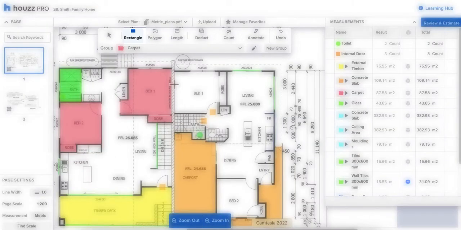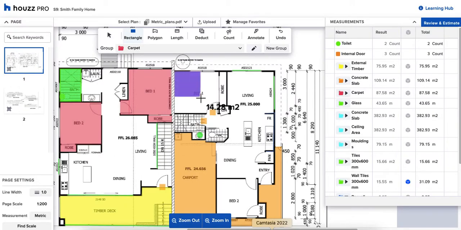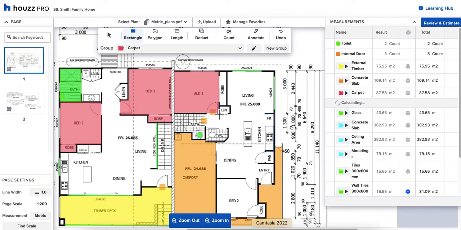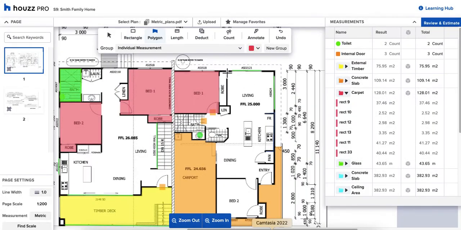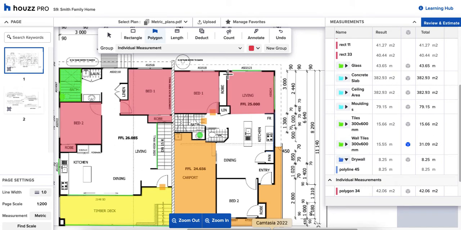The rectangle tool allows you to measure the area of any space. Simply click, drag and release that click to lock in that measurement. The Polygon tool will also give you the area of a space. Click to start, click to drop a marker and change directions, and double-click to finish. The Polygon tool will give you the area of a non-symmetrical shape.